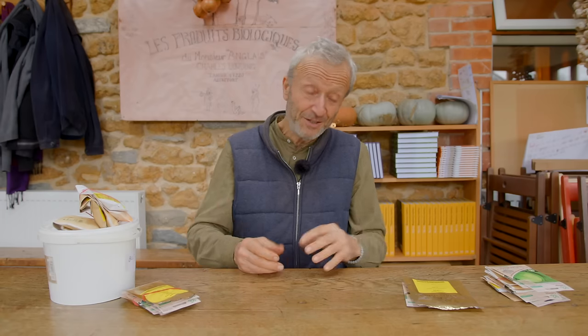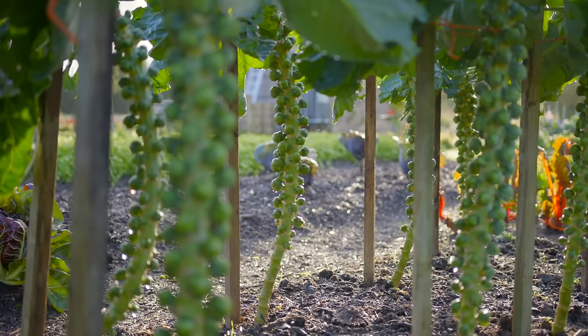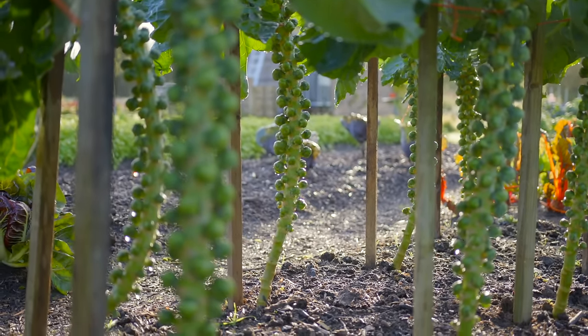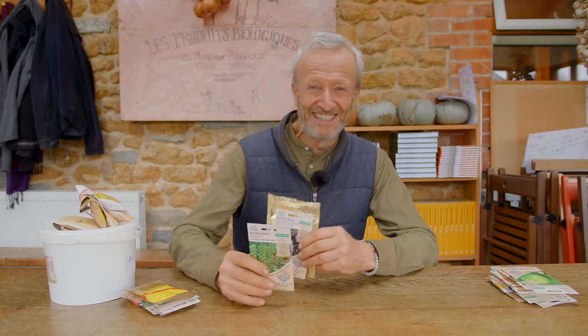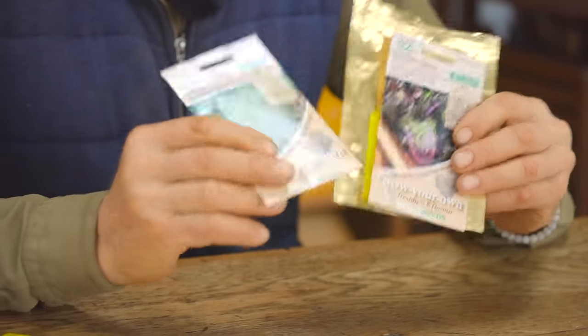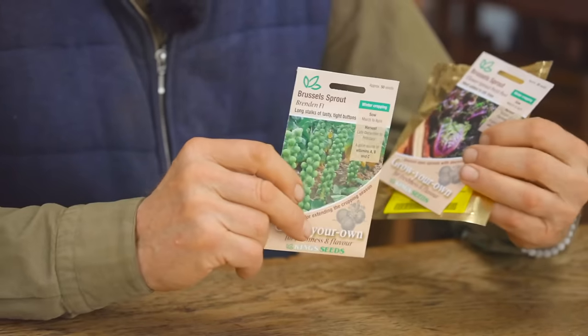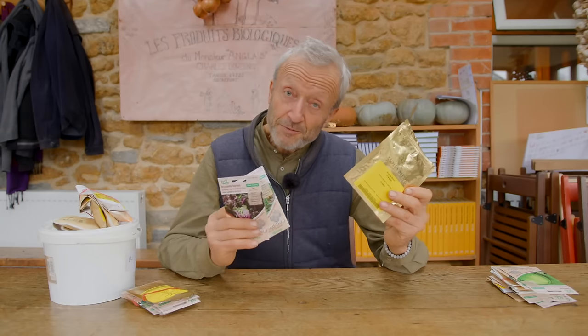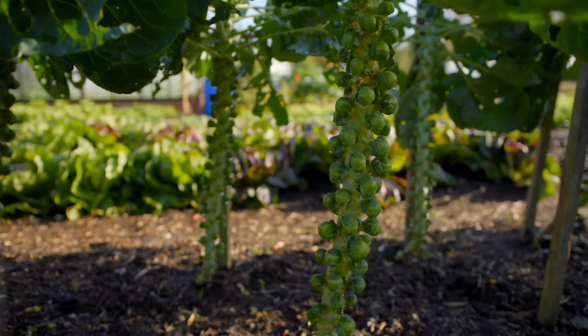The old-fashioned varieties I've found have not been bred or maintained very well and just don't give much harvest — that's certainly true for Brussels sprouts too. By the way, I'm not recommending any specific seed company here, but you'll notice some Mole Seeds packaging — that's just where I happened to buy some last year. I keep trying different seed companies as part of my research; these were okay, nothing remarkable.